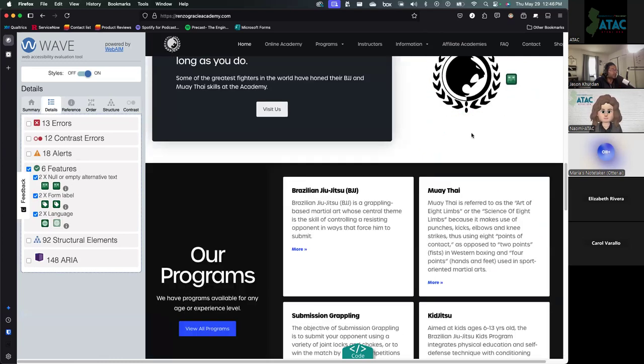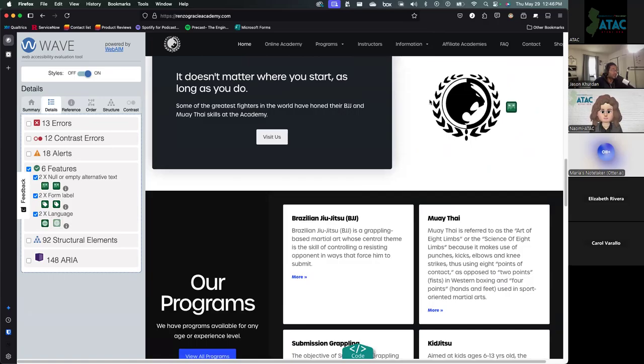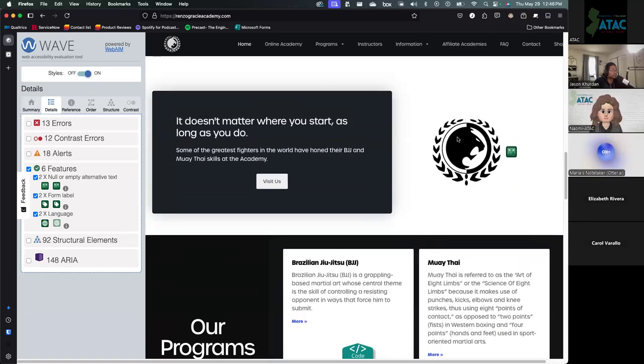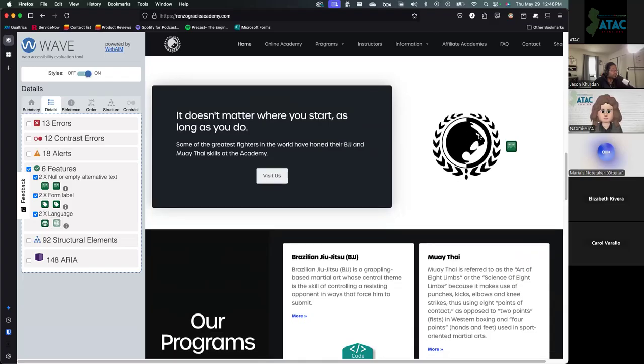And so when I click on this, there's this logo here, and there is no alt text on this logo. Now, the program is smart enough to go, well, this logo appeared multiple times on this page. This may just be decorative, right? And this becomes a decision point. Maybe you go, well, this is important. This is our logo. I put it there to add information. Yes, I want to alt text this.